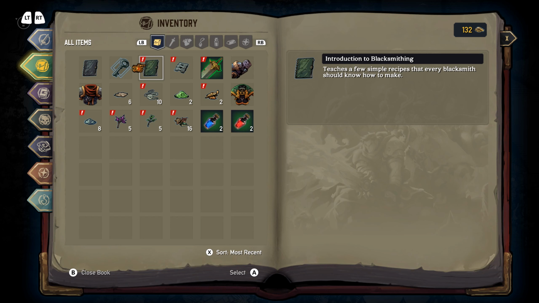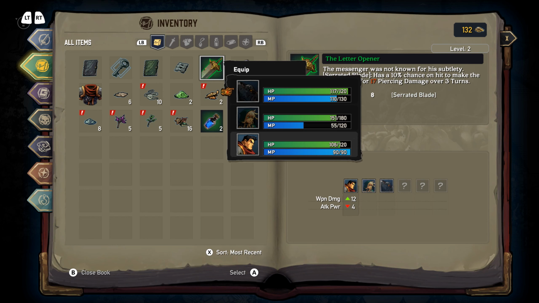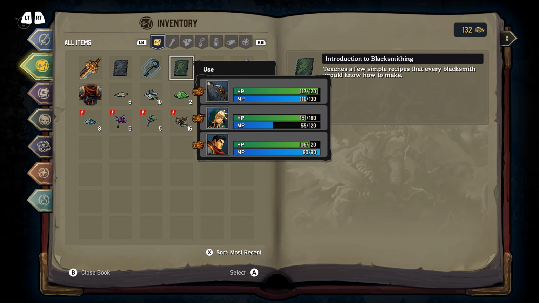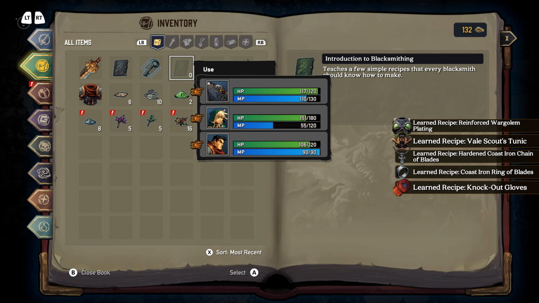Okay, looking around here, let's take a look at what we were originally going to look at, which is this here. Well, quick check this. Serrated blade. Equip it. We'll check in on that. Doubtless it just delivers a little hit of damage over time from a bleed. All right, so let's use this manual, Introduction to Blacksmithing. All right, and that's party-wide. Okay, there we go. Check that out.